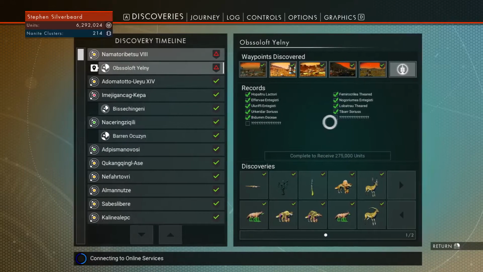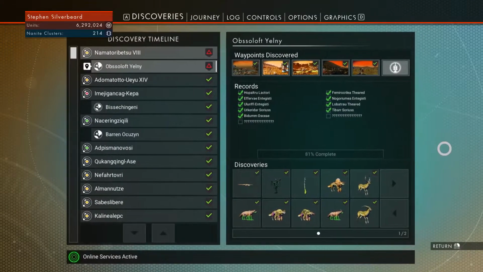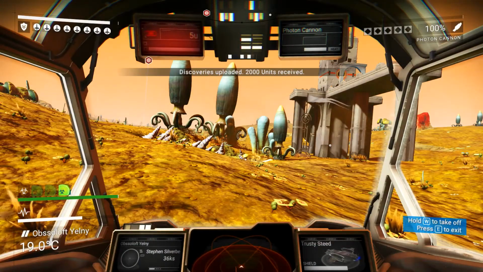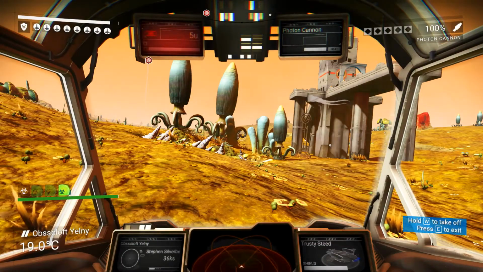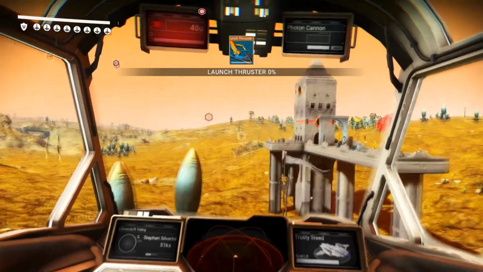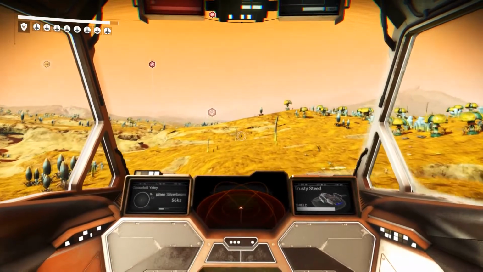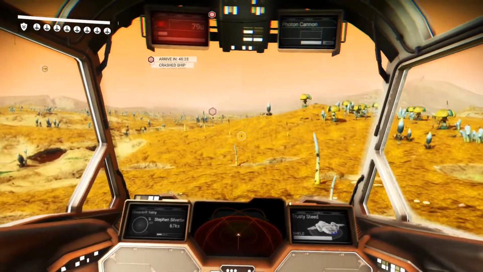I think that's probably be a flying creature as well. So, okay, guys. 2,000 credits. And let's just fly this way, I think.